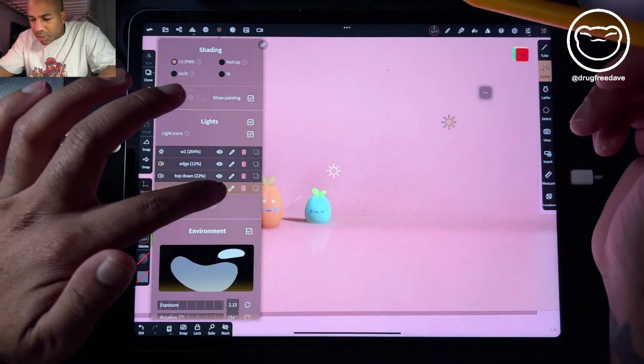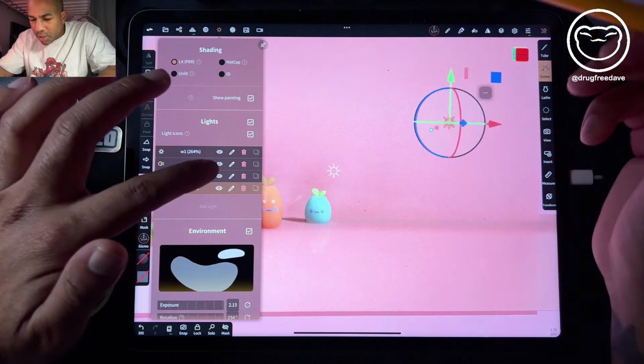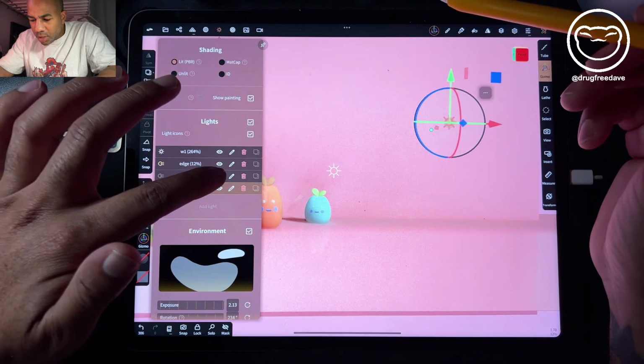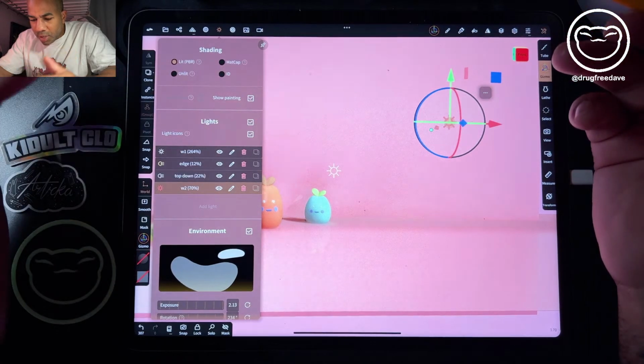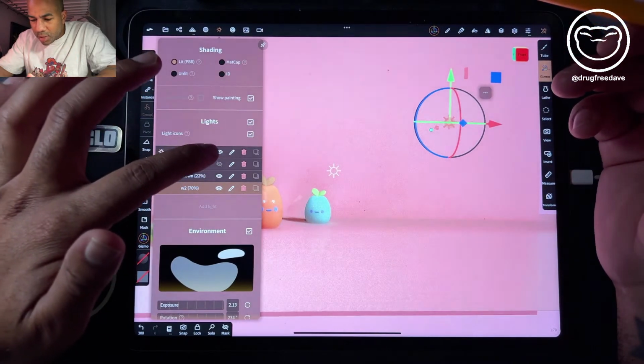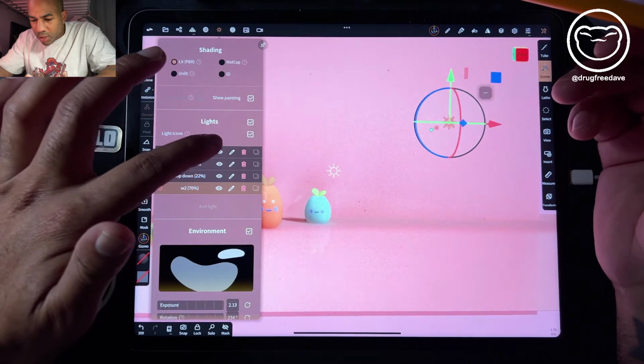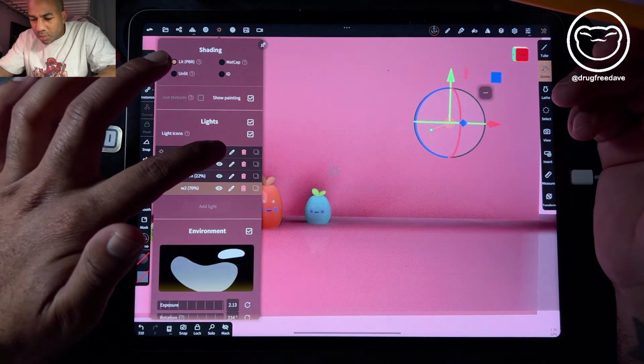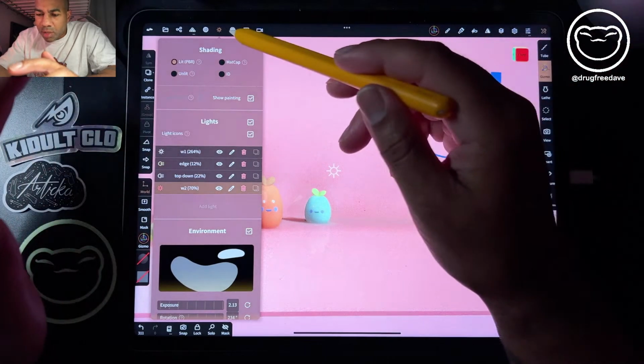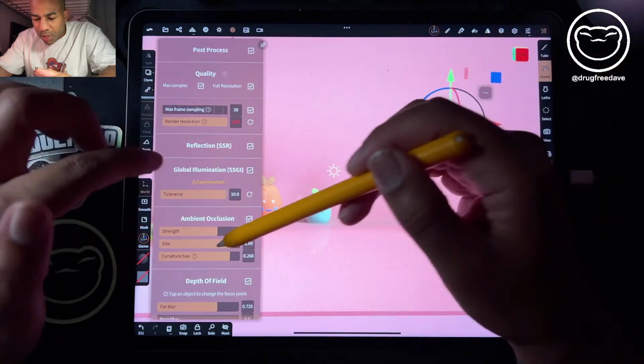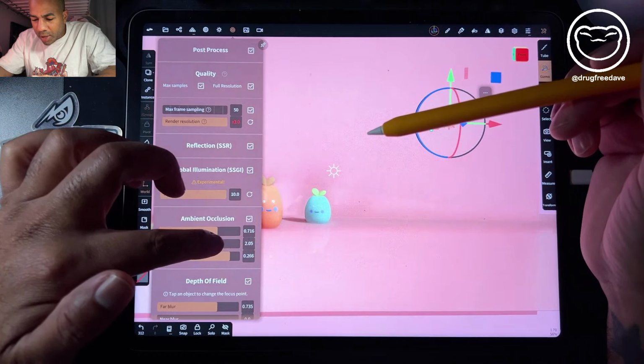Now let's check these lights. Okay. What is top down even doing? I don't even know where that is. So it looks like it's an ambient occlusion thing. And if you see, these are way high.